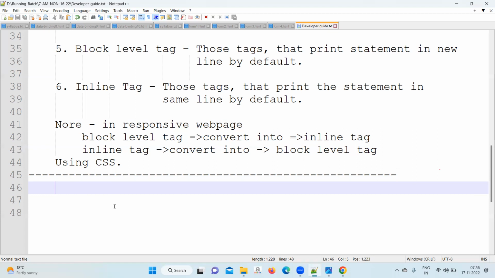Directly creating one complex page in the first class is not in favor of you, not in favor of me, not in favor of anyone. Yes, HTML tags are there, but who is going to write them? You are going to write. When you write, how can you write? What will you write? Where will you write? Those are all valid questions. So for that, their internal points are important to understand.